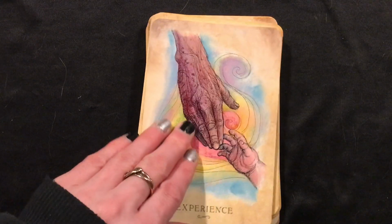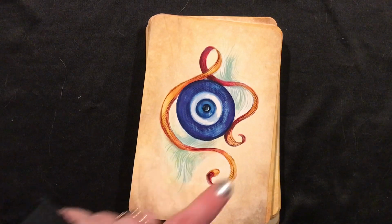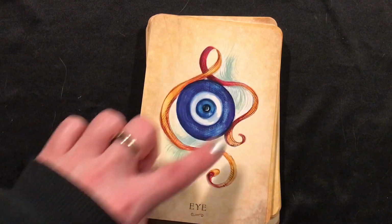Experience. So we've got the older hand and the younger hand. The eye, I love this, sort of like protection against the evil eye.